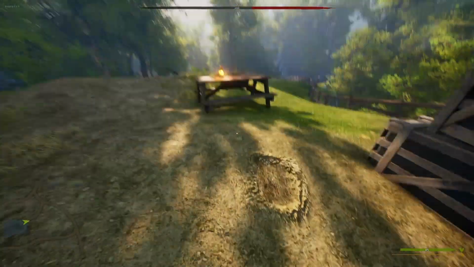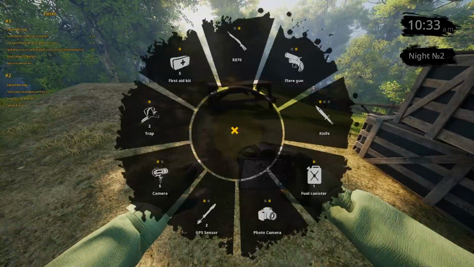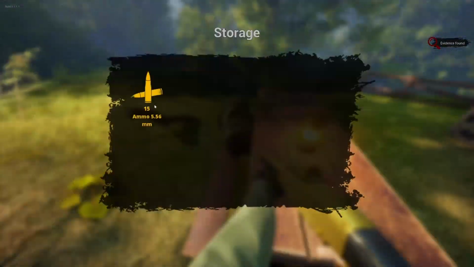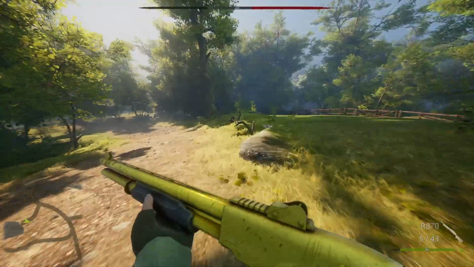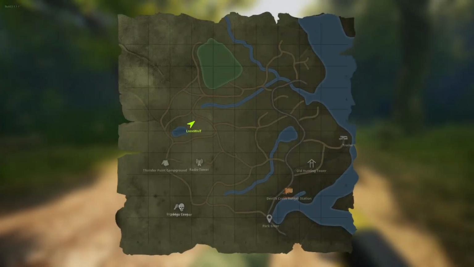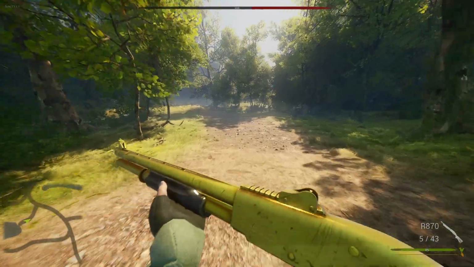What do we got up here? Oh, photograph. Nice. .556 would be nice to find that. Okay, so that was the green safe that was up there. We need to be looking for that. Yeah, we could kind of... Nope. Yeah, we'll go this way. It'll be all right.